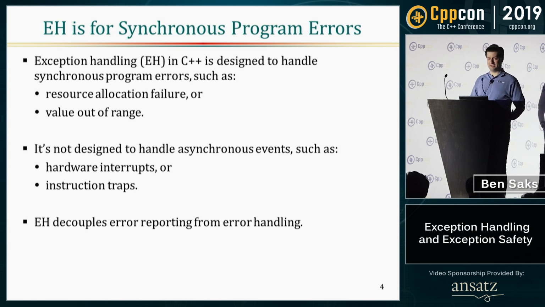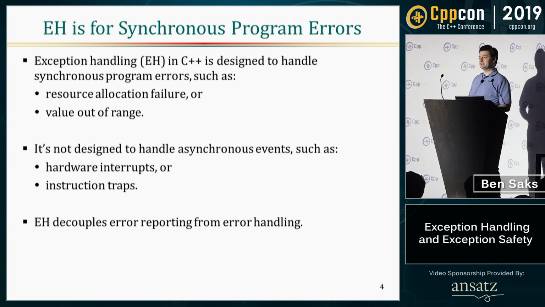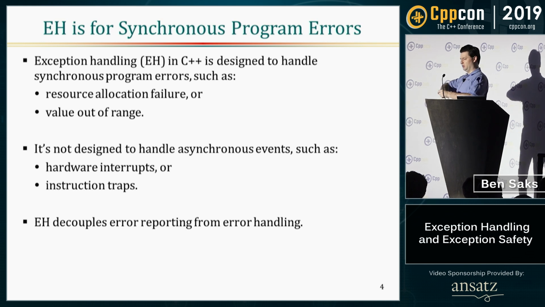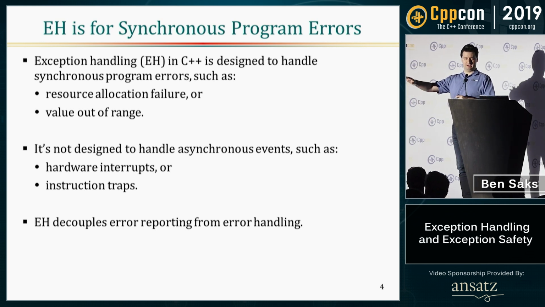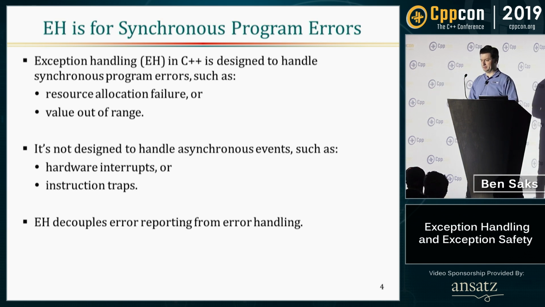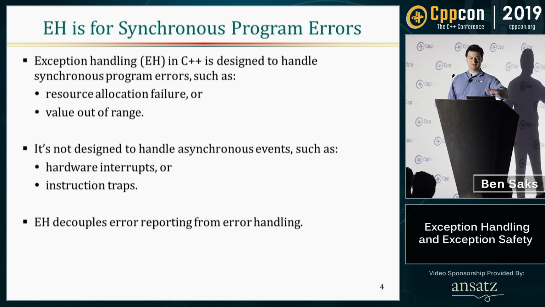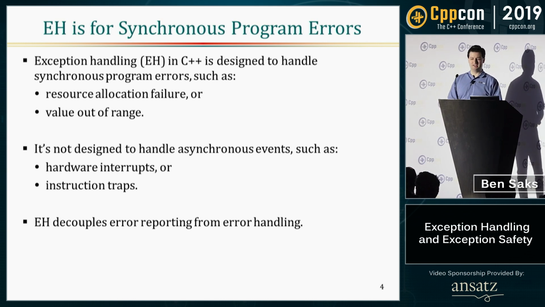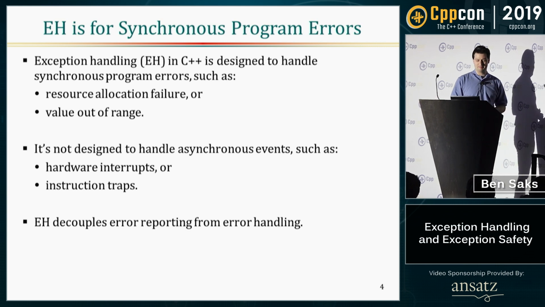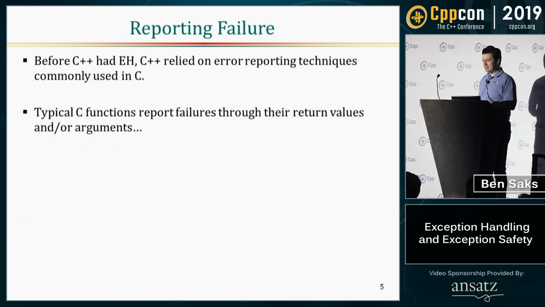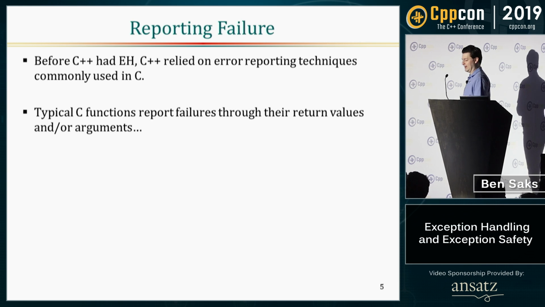The purpose of exception handling is to separate the thing that reports an error condition from the thing that actually handles an error condition. Because as you'll see, generally speaking, the person who discovers that something is wrong is not necessarily in the best position to do something about it. So let's talk about the world a little bit before we had exceptions.